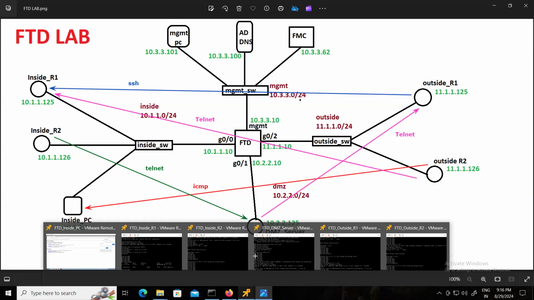Then from inside PC to DMZ, you have to allow STD. This is the task that you have to do.